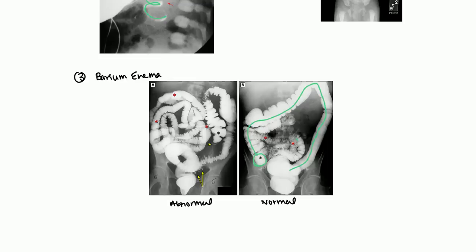Well, in a patient with, well this is probably more non-rotation. But you can notice that the cecum is here. And then here is your ileocecal junction here. And then this all here is your small bowel. So you can see that the small bowel is on the right side of the large bowel. So this is the barium enema. And as you can tell, it gives you a really good picture of what you're looking at.